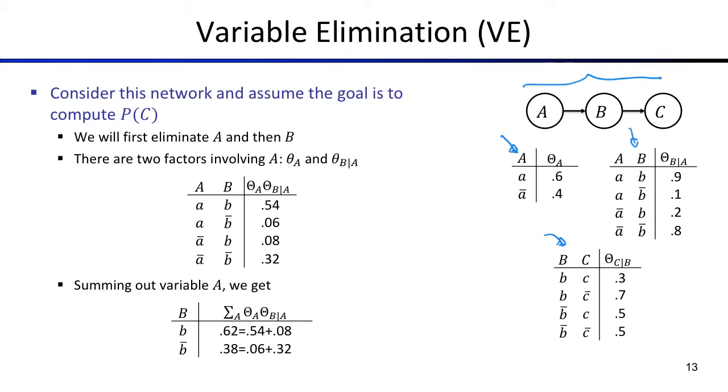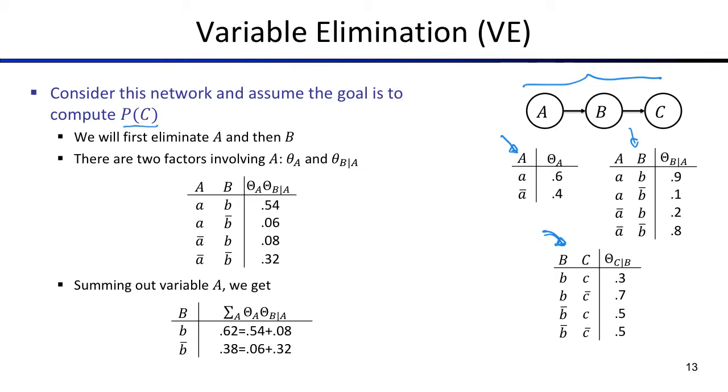Let's suppose that we want to compute the P of C. So it's going to be just this marginal C. And we can see in the Bayesian network parameters that we don't have this information readily available. All that we have that mentions C is a conditional probability distribution, the probability of C given B. So we need to do a little bit of inference in order to get P of C. What we have to do is eliminate the remaining variables. We have variables A, B, and C. We need to eliminate the variables A and B in order to stay with the variable C.